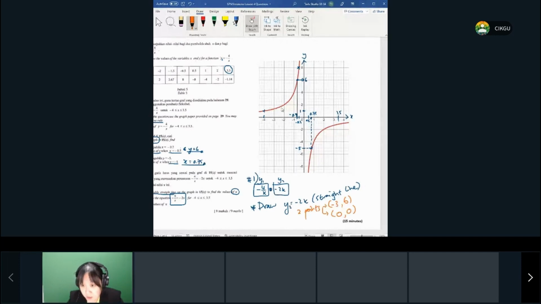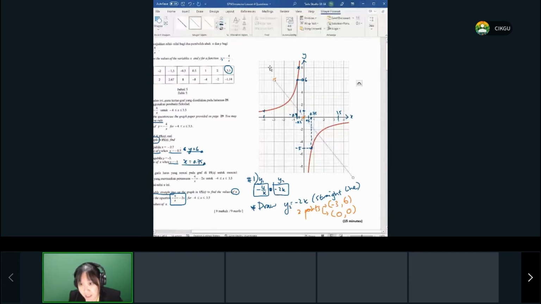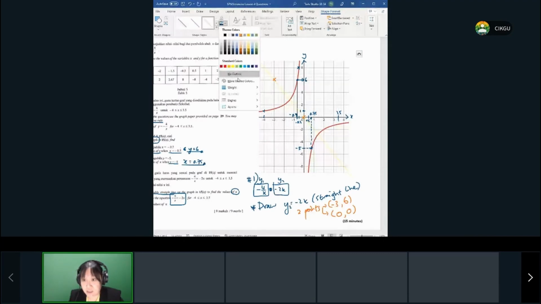So let's mark the points negative 3 and 6, right here. And then another point, 0 0, means the origin. Once you have 2 points, now you can draw the line. You guys realize when I draw the line, I draw it as long as possible. Please don't stop here, because you didn't cover the whole graph, and later you will miss some answers. Cross everything, like this. Make this side longer too. Yellow color line, make it thicker a bit so that you guys can see.